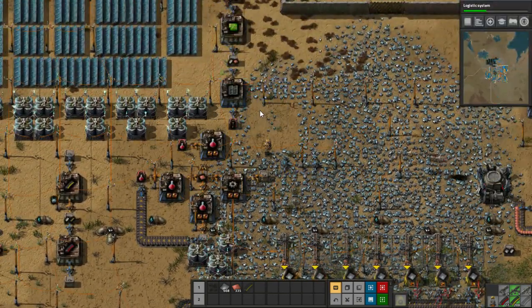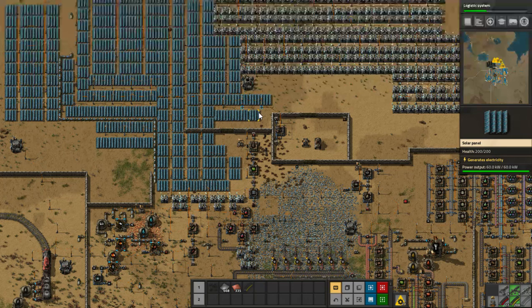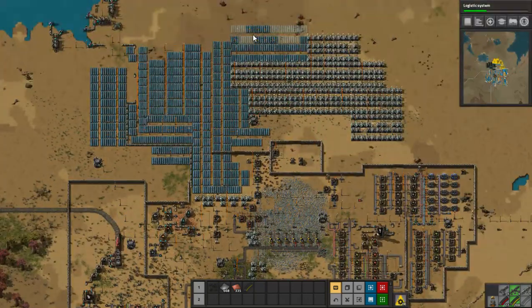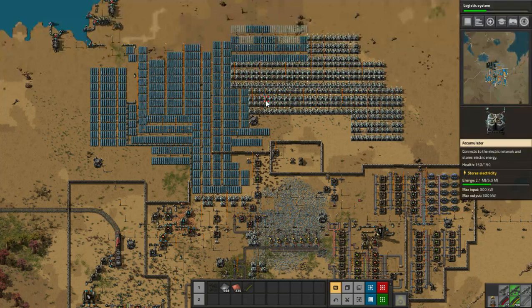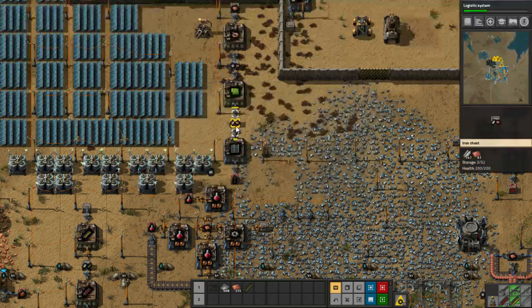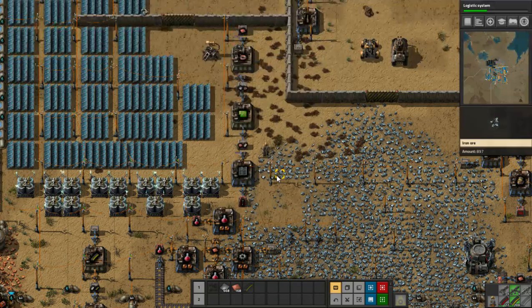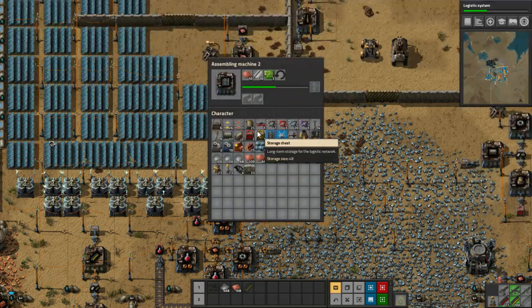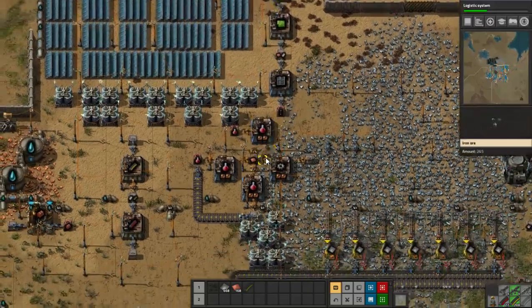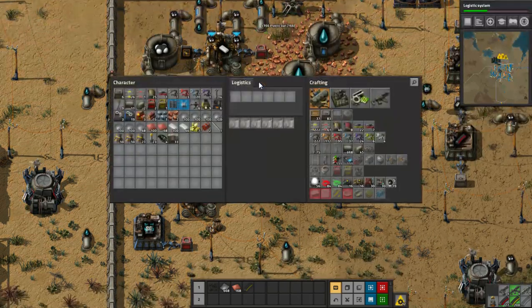Here, take some. Maybe it was just missing power poles. These were. Or maybe I just built those. Yeah, those are charging kind of slowly. Maybe that is the problem. Need some of this. Maybe I should give you a speed module or something. Make you go a little bit faster.